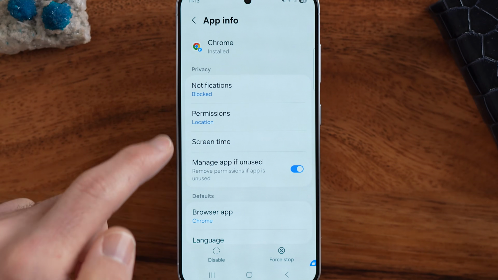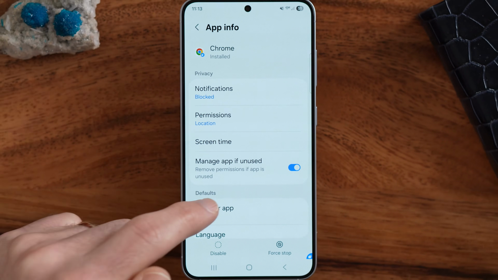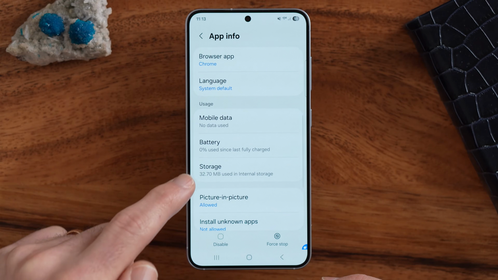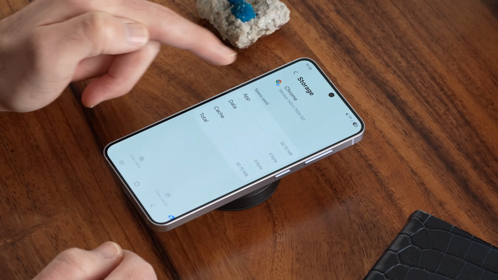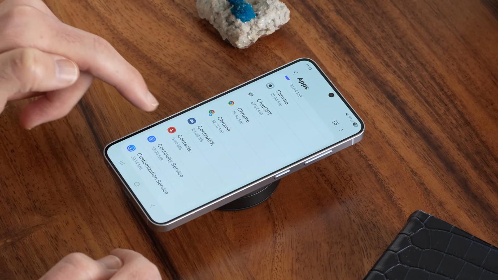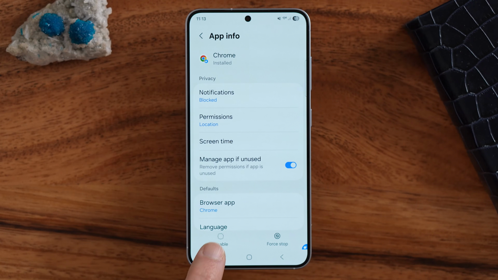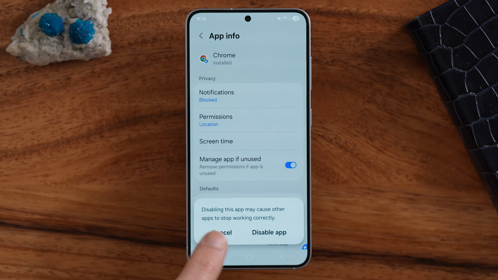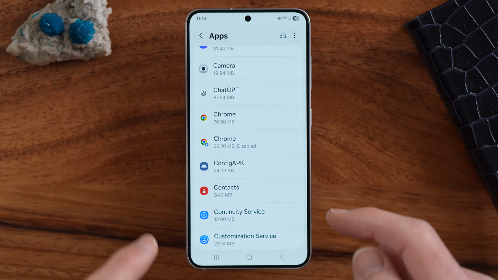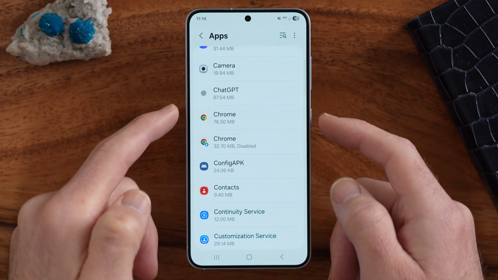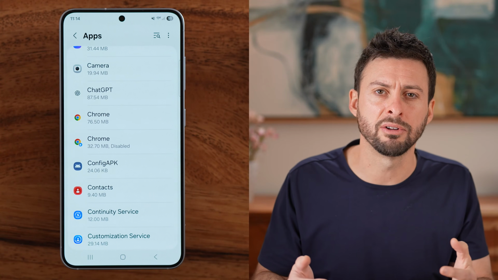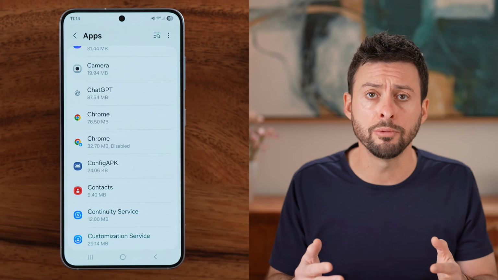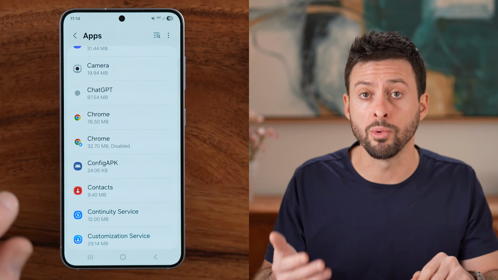I can always tap on that duplicated Chrome. And on here, all I need to do is scroll down. I'm going to choose to clear the cache and data if it lets me. And if it doesn't let me, I can just open up Chrome and hit the disable button. And it says basically I can disable this second version of it, whereas just the one version will be enabled. And now I won't necessarily have both of those apps on my home screen, both running and both showing up when I'm browsing around on my phone.